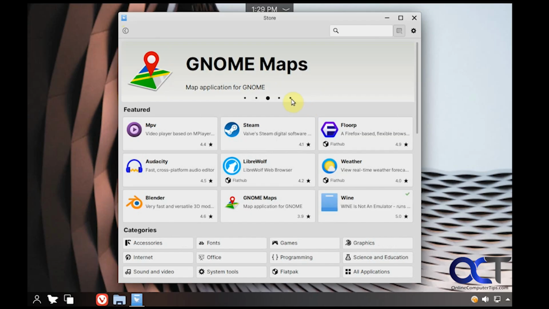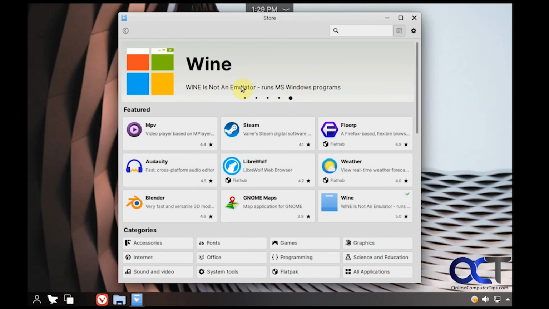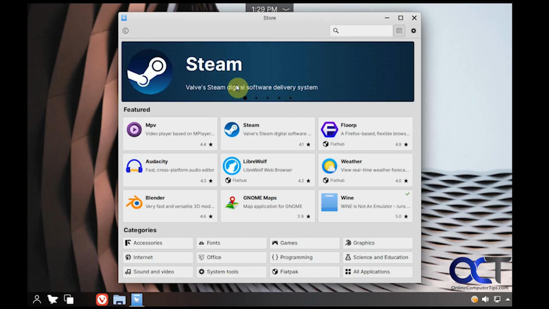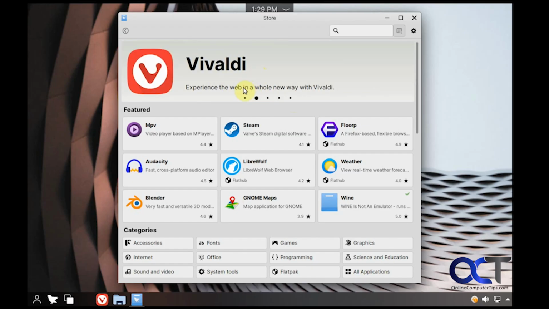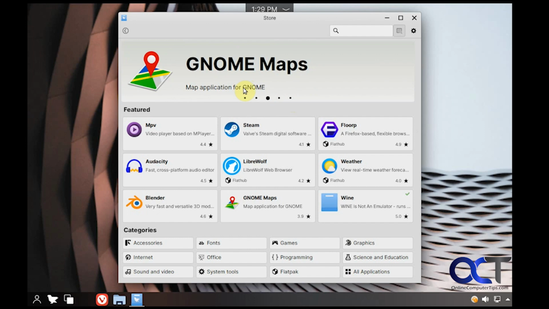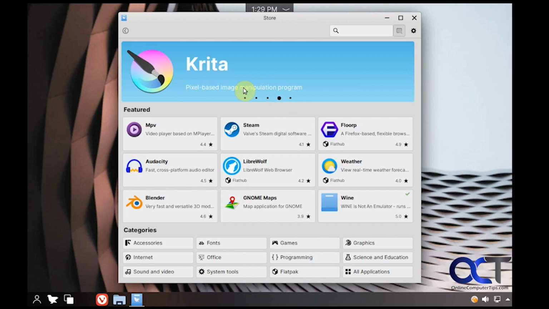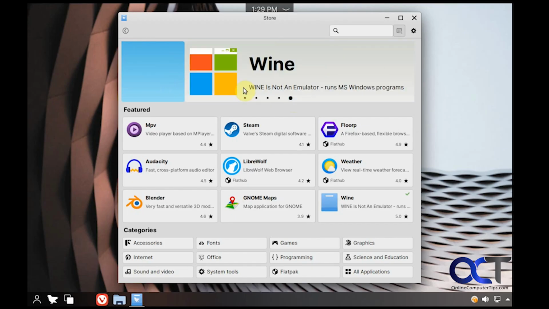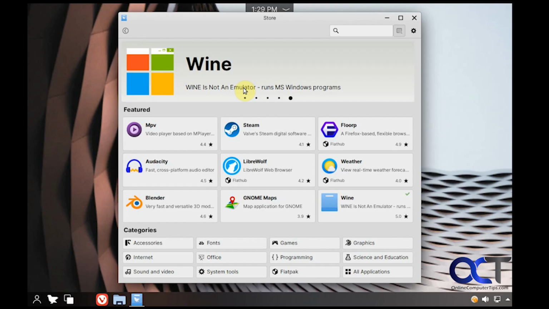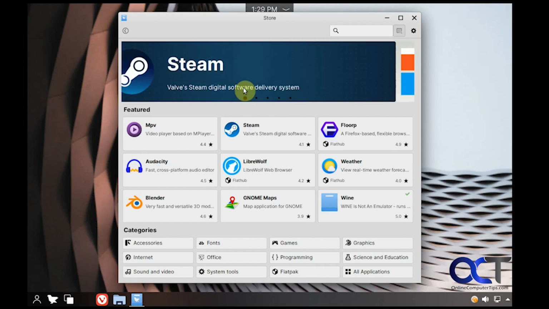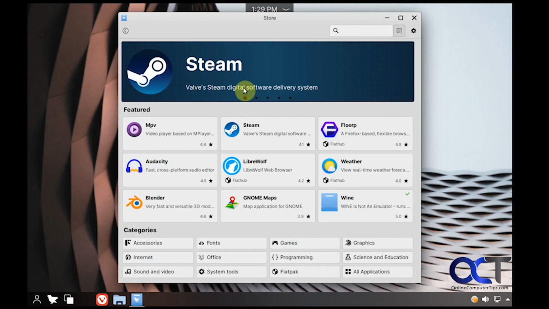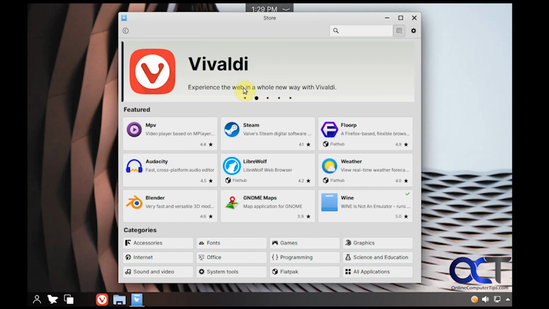All right, then if you notice the screen here for Wine, so Wine is used to run Windows programs in Linux. So we demonstrated that on a couple of the other Linux videos. So if you want to check those out, you just install Wine, and then, for example, we installed the Windows version of 7-zip and ran it within Linux. So it kind of makes 7-zip and these Windows programs think they're being installed and running in Windows. So that's how Wine works. So you could go ahead and install that and try it out for yourself. And of course, it's not going to run every Windows program, but it does work pretty well for a lot of them.